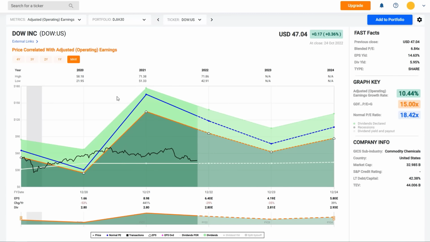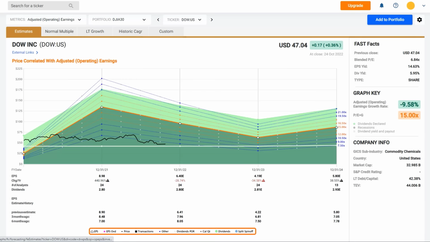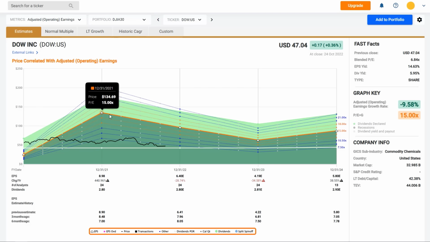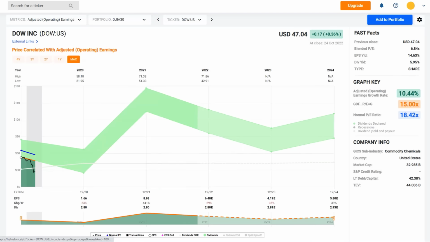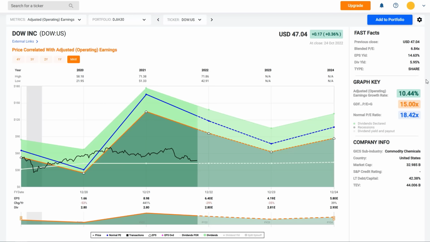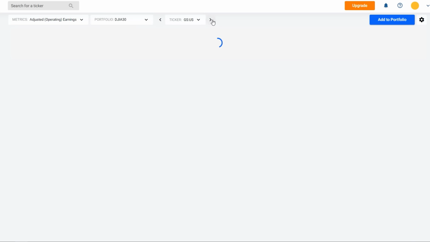It's a spinoff. It's only been around for a couple of years. It looks very inexpensive, but also very cyclical. And there could be some really bad news coming in the next couple of years that could even drive the stock lower. So this would be one that, even though it looks like it has an extremely high earnings yield, a very low PE of under 7, you've got to be careful with what might be happening in the future.